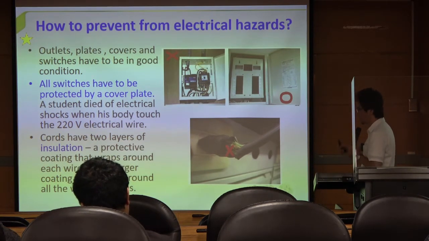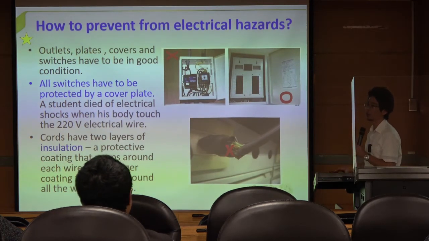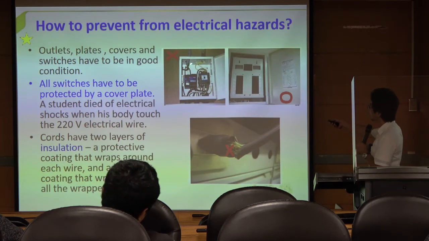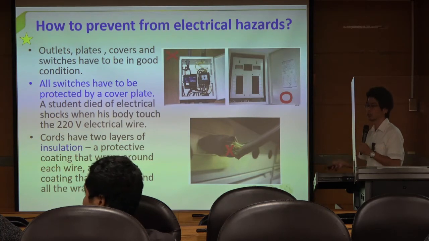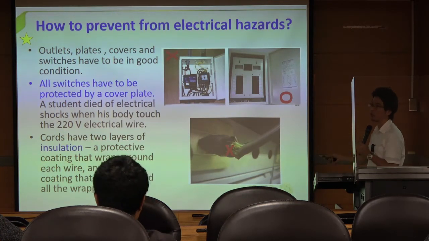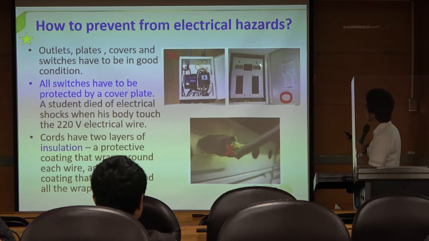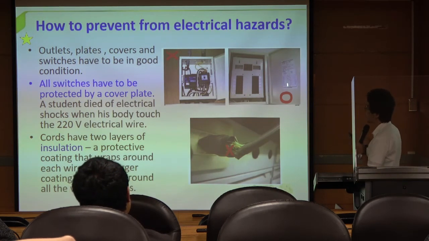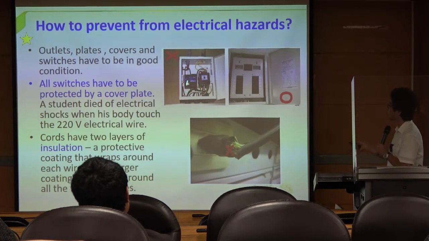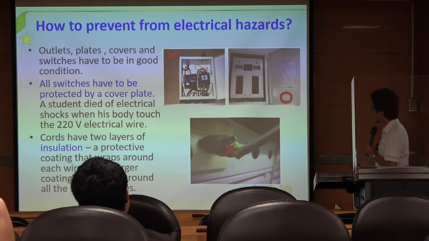In the past, we thought this one was enough, but no. If you install it like this, and the breaker is broken or electricity is leaking, if you touch this box, you will get shocked. So now they install another box inside to cover the breaker, then the box outside. So you can go to your laboratory to check if your breakers are only installed this way. It's not correct.